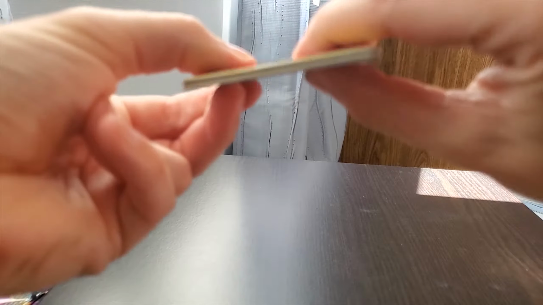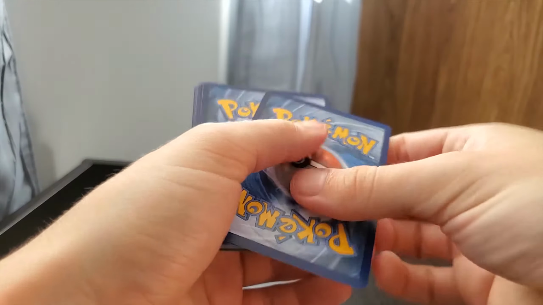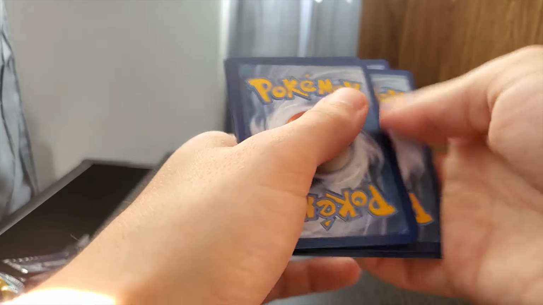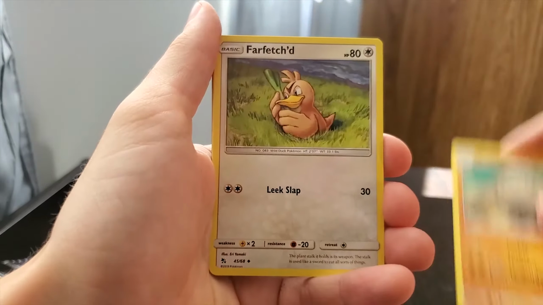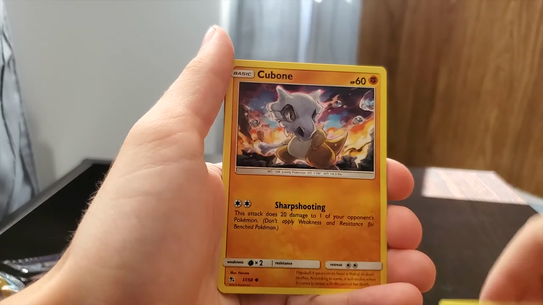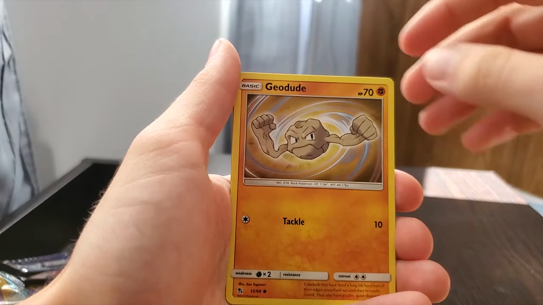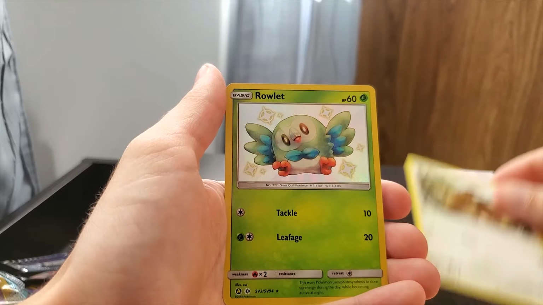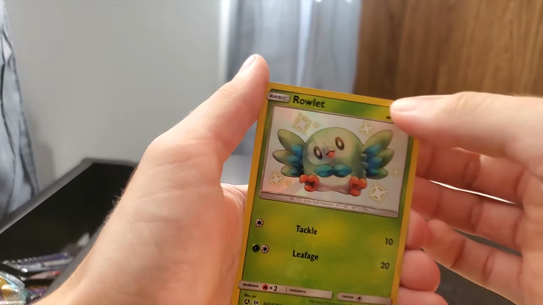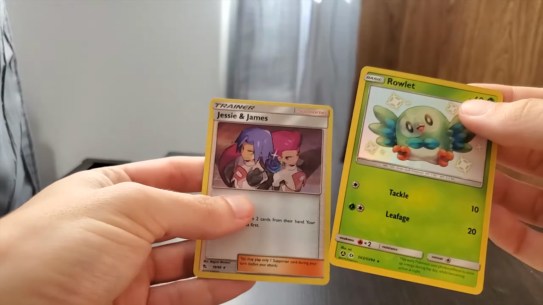Okay. So, there's the code. 2, 3, 4. We got Leaf Energy. Jinx. I like this Cubone art too. It's pretty nice. The art in Champion's Path too seems that it's kind of getting a little bit better, so I'm appreciative of that. Another shiny Rowlet. Kind of looks like there's some damage to the edge there, and a holo Jesse and James.